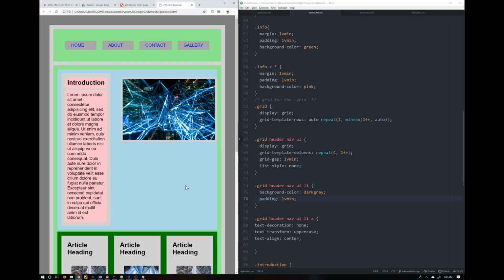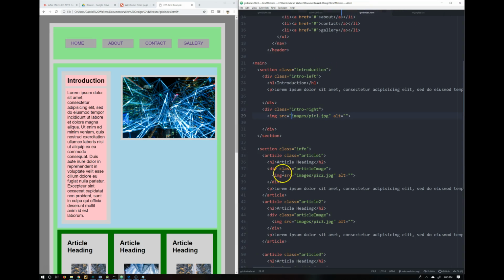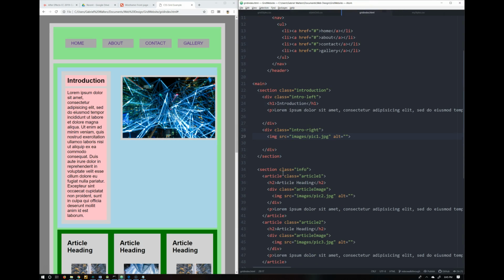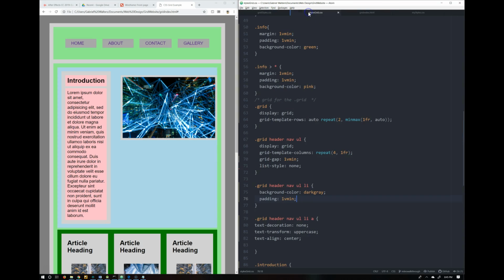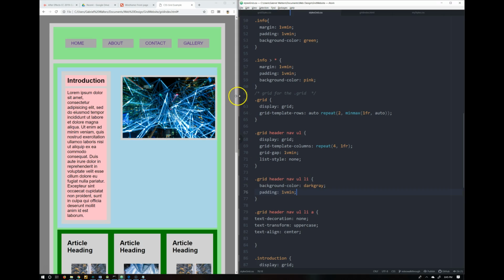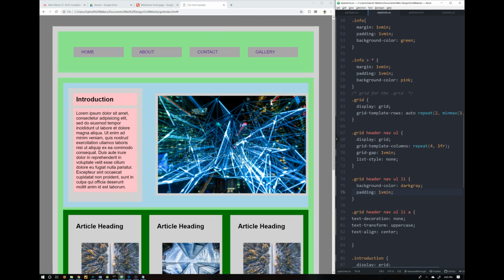Okay. Why is that not centered? All right. So we hit those buttons.